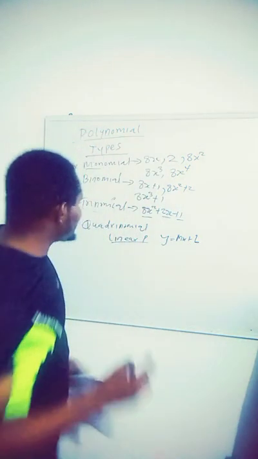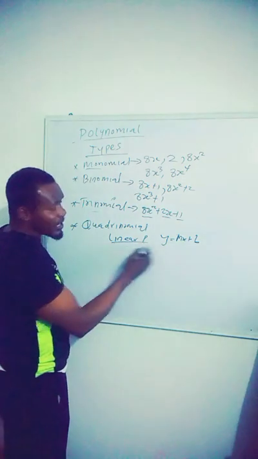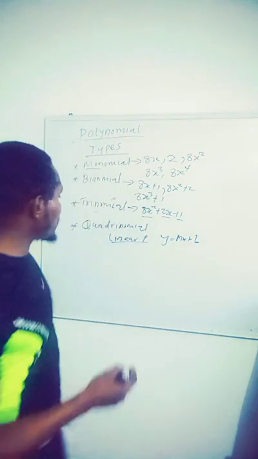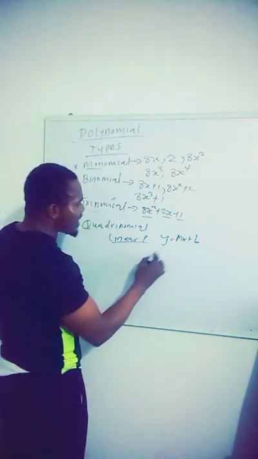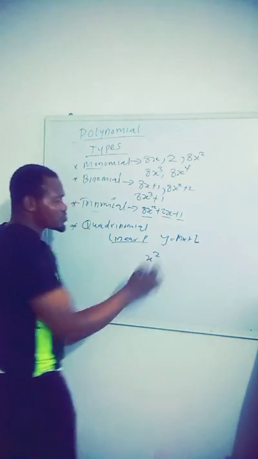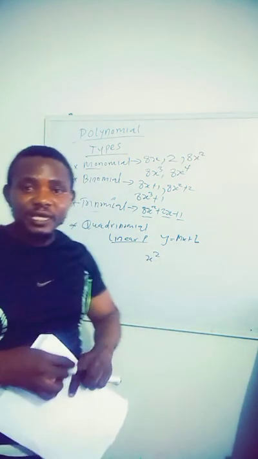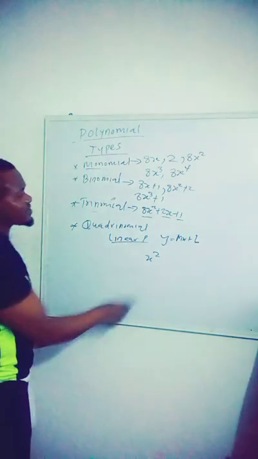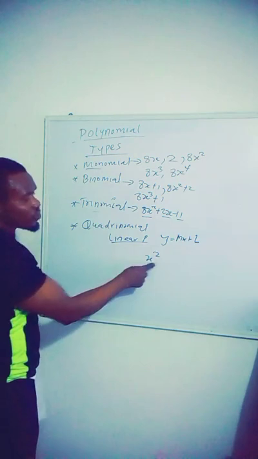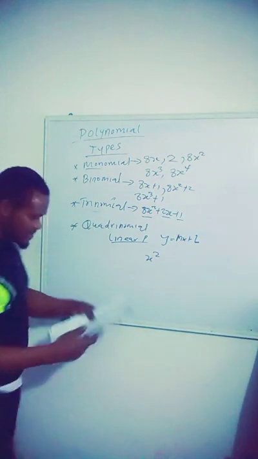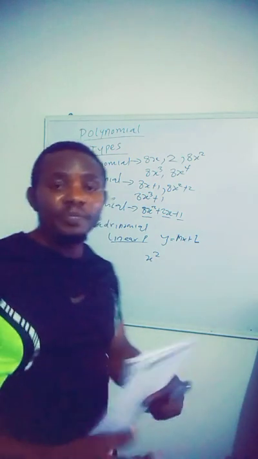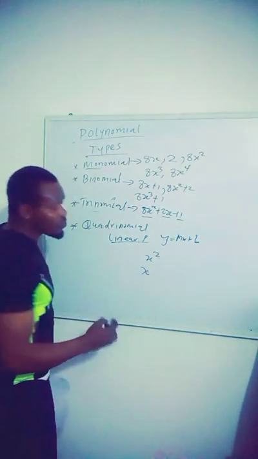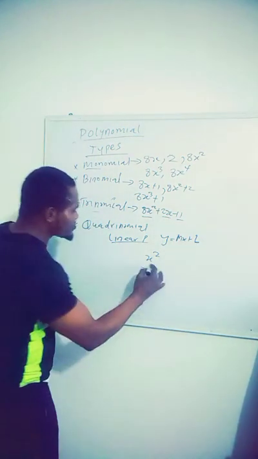You can also have a quadratic polynomial. So when you say quadratic polynomial, it means the power of x is 2. Irrespective of whether it is just a single term, a monomial, a monomial can be linear, a monomial can be quadratic, and then the third one, cubic polynomial, which means raised to power 3.